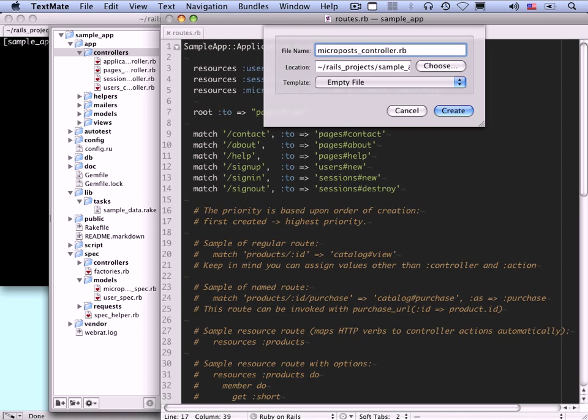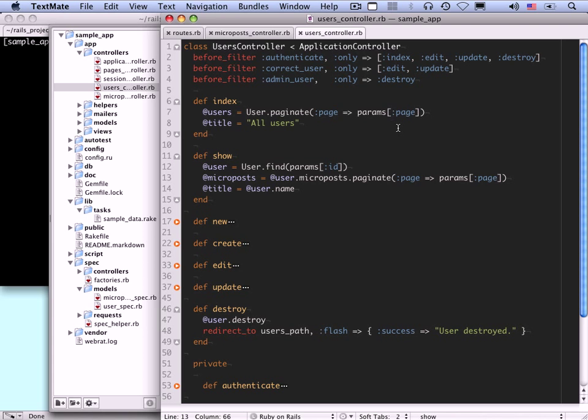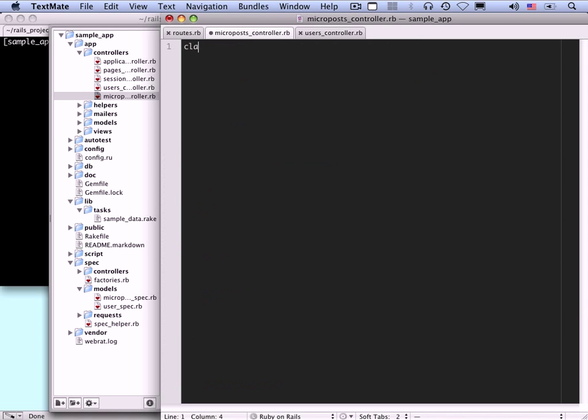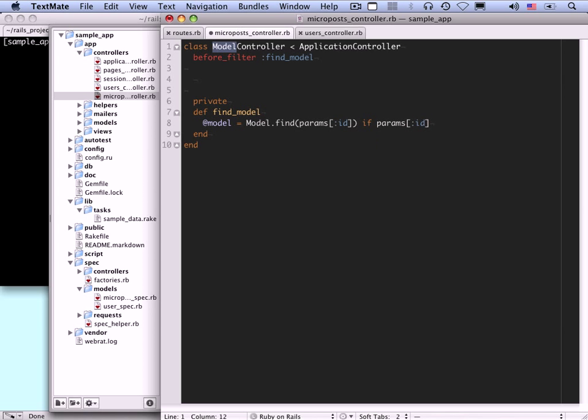And they're just plain Ruby files. Let's take a look at our users controller to get our model, or not the actual model in MVC, but to get a model file. So the way it works is class users controller inherits from application controller, so let's do that. You can see that there's actually something here, create controller class, so class microposts.